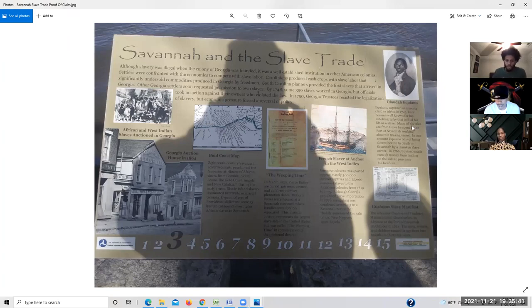I'm gonna stop sharing my screen, and we'll flip it around. So that's where we are right now. We opened up and did the Constitution, as we always do, and then we jumped straight into the Savannah slave trade memorial that is in Savannah. And I'm gonna pass the mic to Chief Biko and Chief Quietwater at this point.